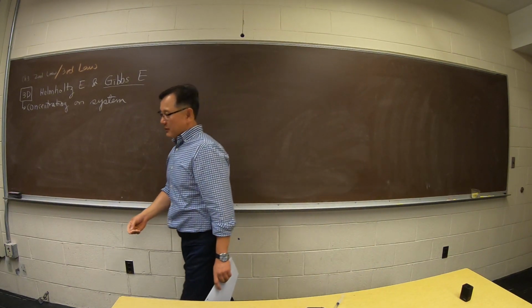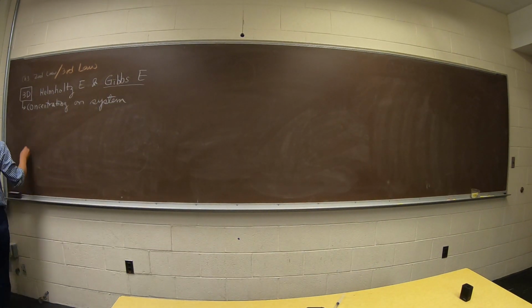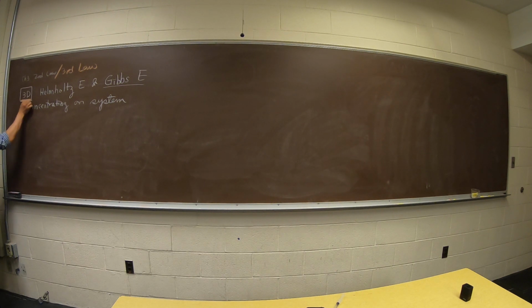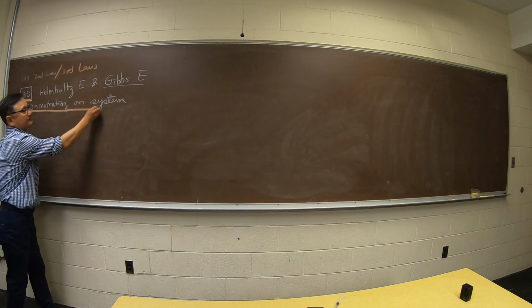Okay, so we are moving on to this chapter, which is probably the most practically useful chapter in chapter 3. We spent quite some time on the Carnot cycle, which is important, and the introduction of the entropy is important. If you combine the internal energies and the entropy changes, it allows you to concentrate on the system.